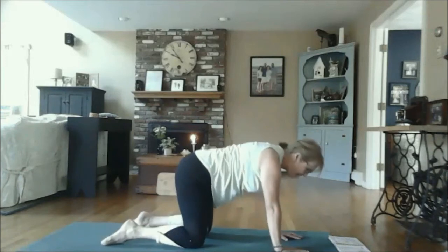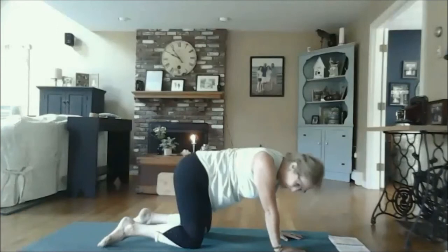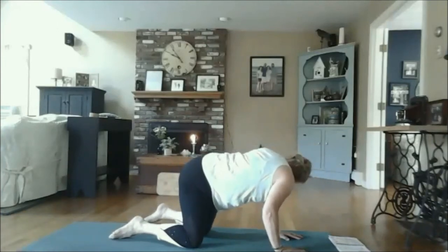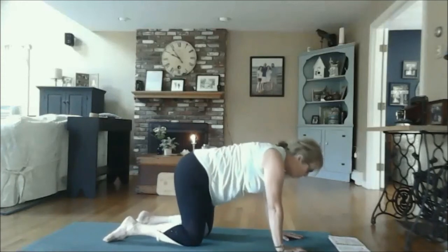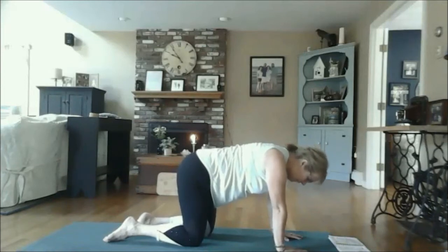We'll do that one more time. Kick the right hip out, look at it. Come back to neutral, kick the left hip out, look back at it. Come back to neutral.